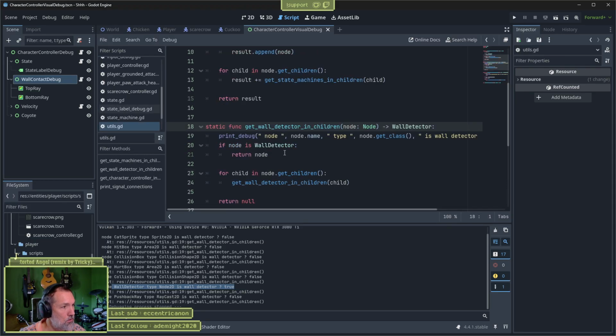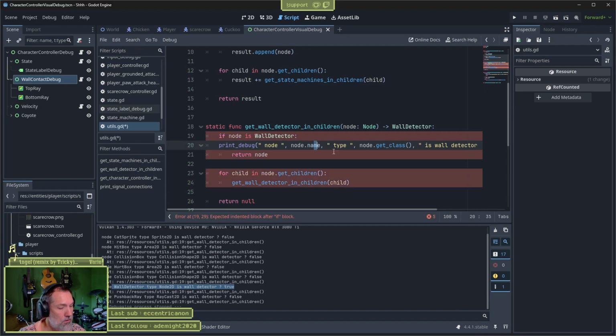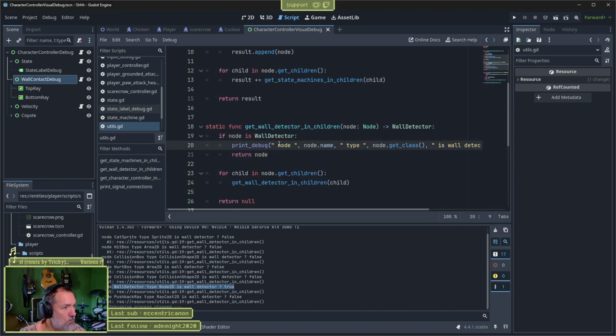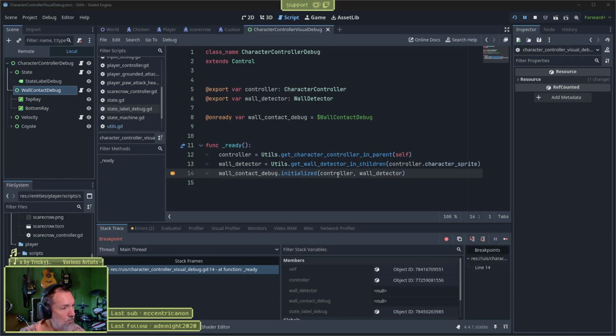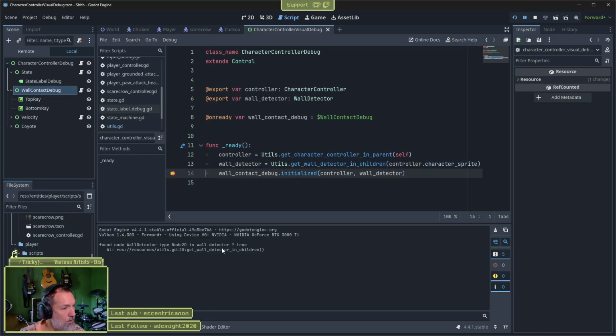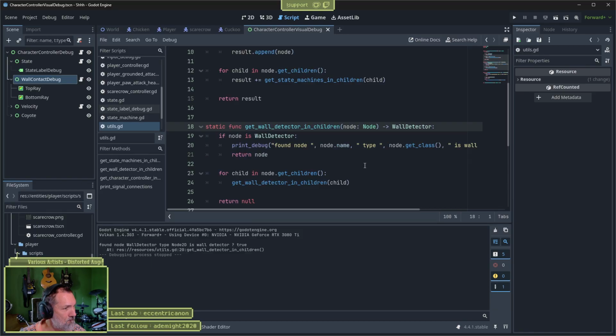So we should go here. If we do this, and we say found node, how many of them have we? 1, so it's fine. So it should return node.